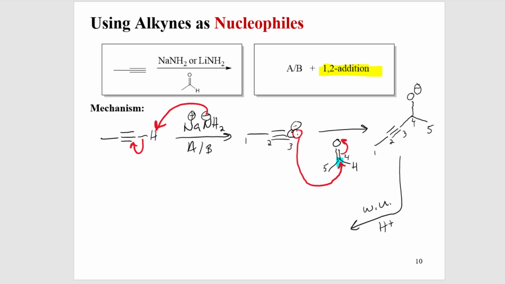And so I'm going to work it up, just like I did with the epoxide, under a little bit of acidic conditions to quench that negative charge, right? That oxygen is going to grab a proton from the workup, and I end up with, in this case, another alcohol, but the proximity of the alcohol to the alkyne is closer because I reacted it with the carbonyl. Let's double count. 1, 2, 3, 4, 5. Good. And 4 should have the alcohol, and 2 and 3 should have the alkyne.